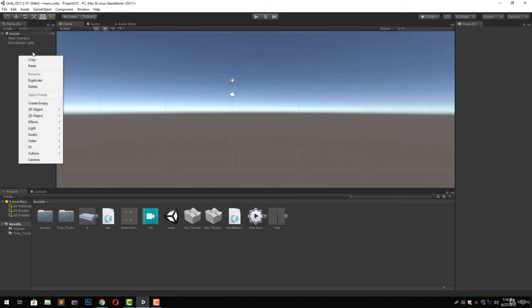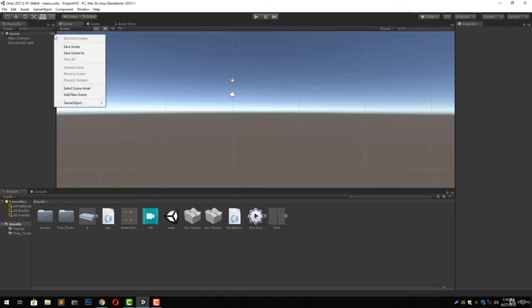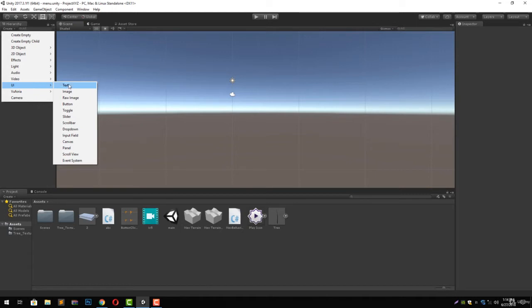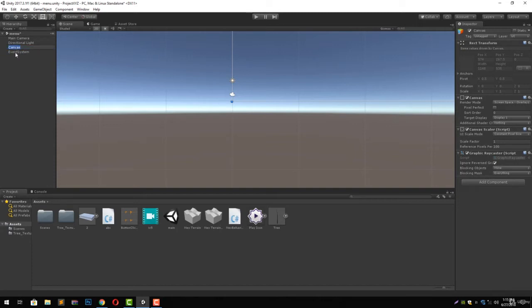Now first of all we are going to create a UI canvas. We can do that by going into game object as well, and we can use the create drop down as well. Go to UI and we have canvas over here. Now if we select canvas and in our components we see we have a rect transform instead of simple transform, and all the values are being disabled because these are already being managed by the canvas component and the canvas scaler component.